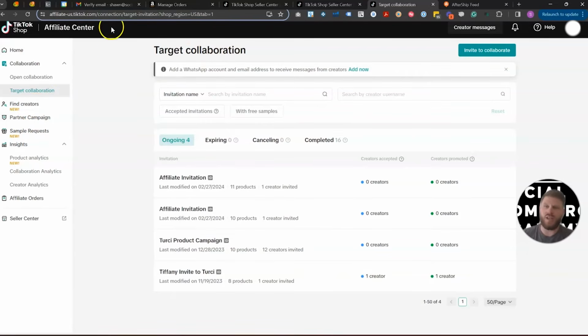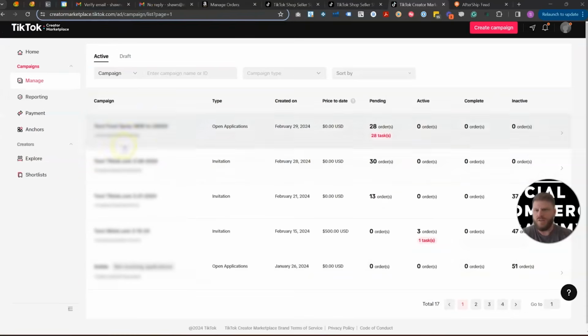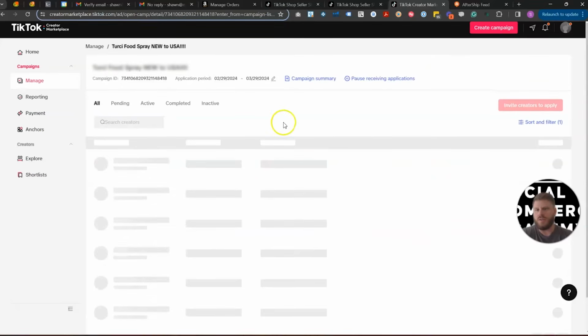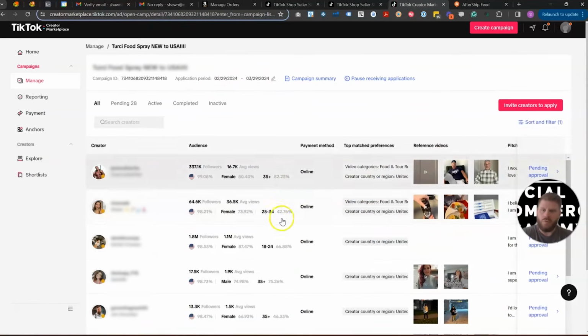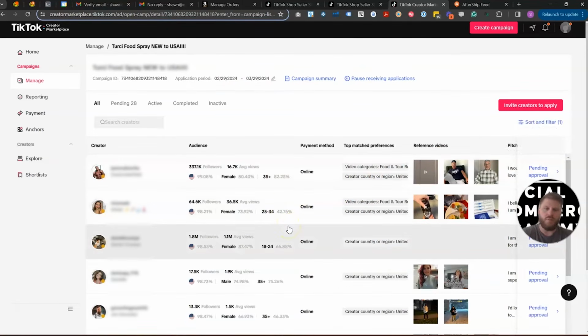Now, second option is called Creator Marketplace. Let's go there. Now, once inside of here, you can see all of the campaigns that we're creating inside a marketplace. You can sign up, create a campaign here, walk through it, connect your brand. Once you do that, you'll be able to start to see all the people that are applying, and then you can approve the ones that you think are going to be fit best for your brand. Now, there's no minimum that I look for because you never know what influencer is going to take off.